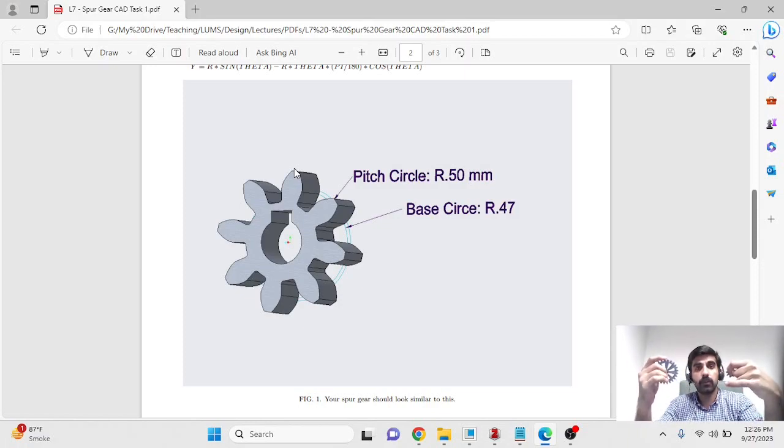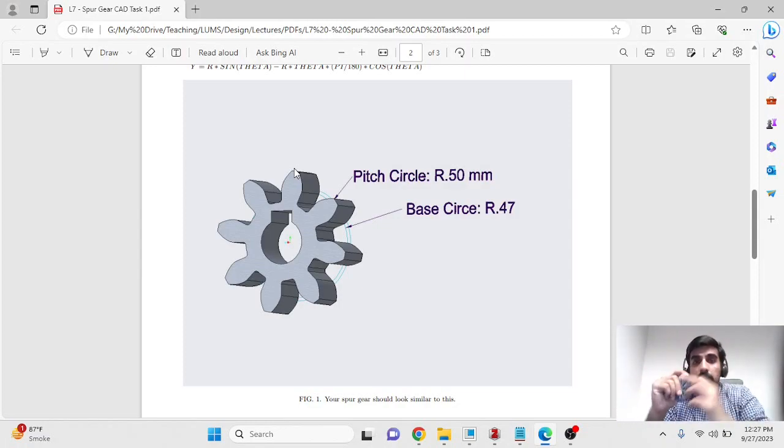So that's why it's very important that you follow the instructions about making an involute profile properly. Otherwise, your gears won't be able to mesh, and in addition to you potentially losing points, you'll have to remake your involute profile and figure out which of the two team members made a mistake here. Try to follow the portion where we make an involute profile carefully.